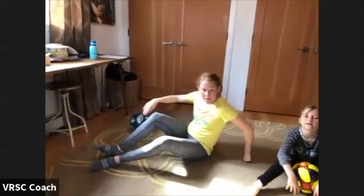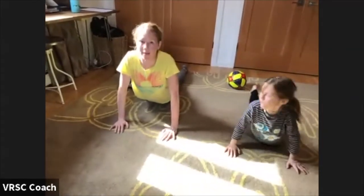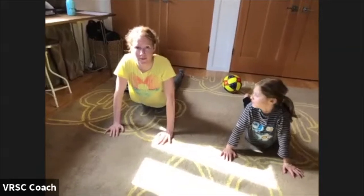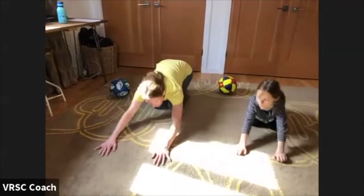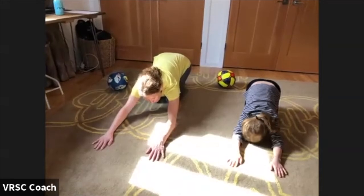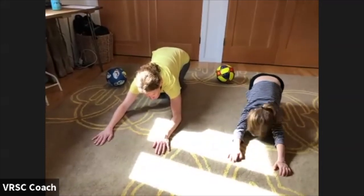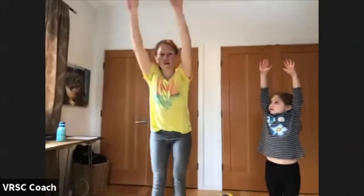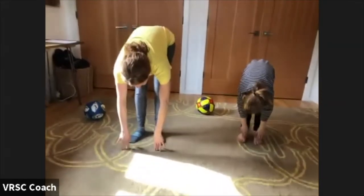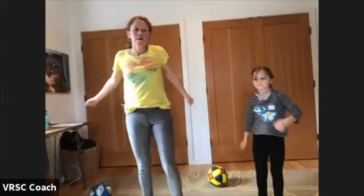I hope you guys feel that. Go into a mermaid pose — stretch out your abs, stretch out your back and your abs like a mermaid. Hold that, nice and stretch. Get back on your knees and then just stretch like this — put your chest to your legs. And we're going to stand up, put your hands to the ceiling, and then go down and touch your toes. Just stretch it out. You guys were absolutely incredible — you guys just worked super hard, that was an excellent effort on each one of your parts.